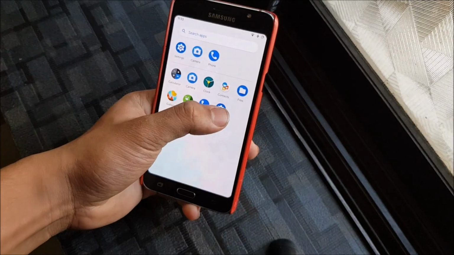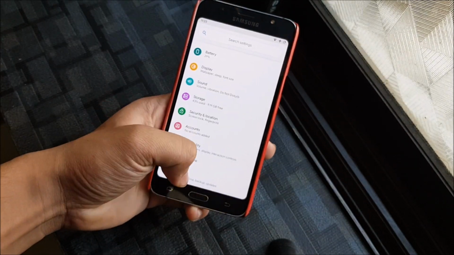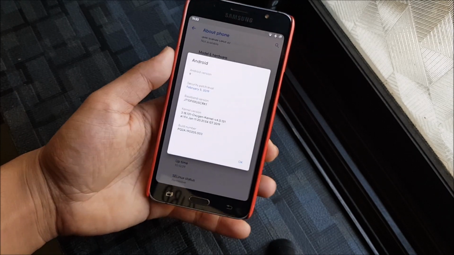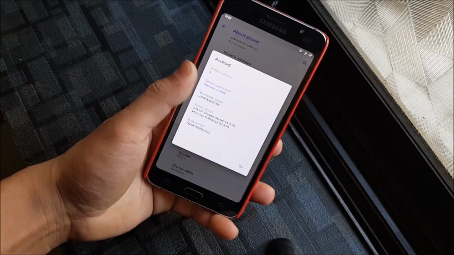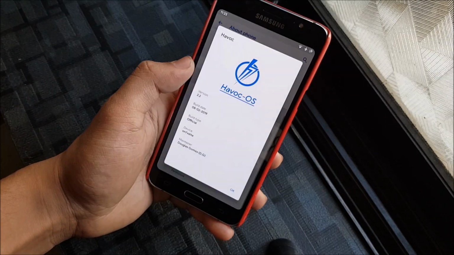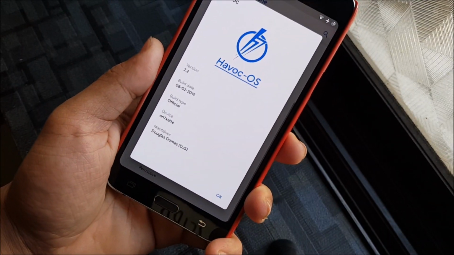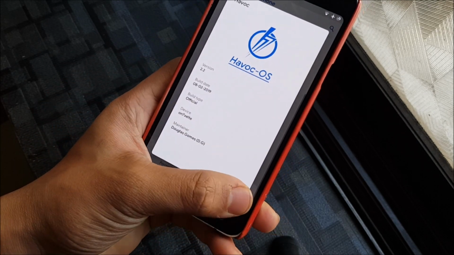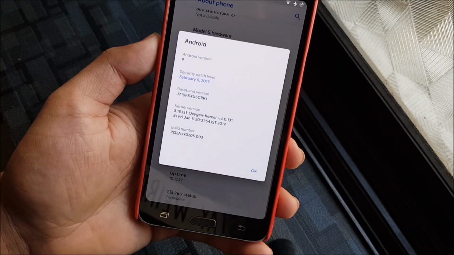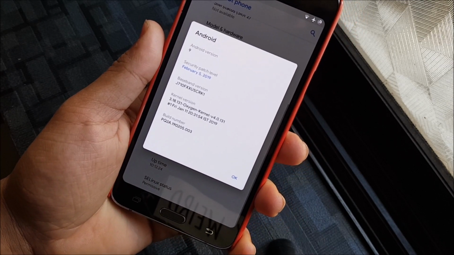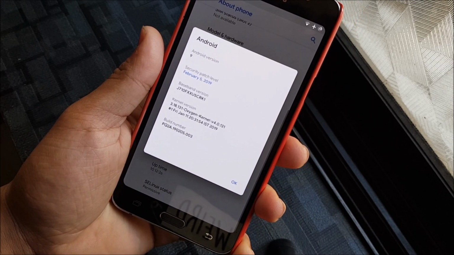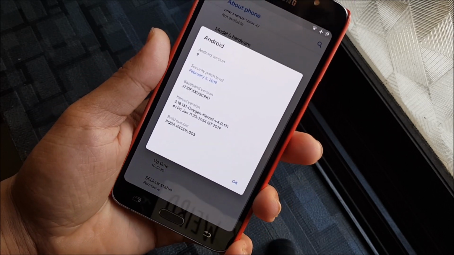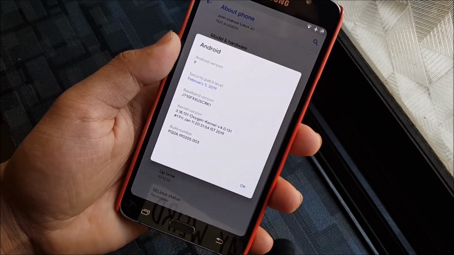So yesterday I just checked Telegram and I saw that there was a HavocOS ROM for the J7 2016. But then I saw that it was a ported version. You can see in the Havoc version it says official, but the device says on7xcld, which is the J7 Prime. In the Android version you can see the baseband, which is our device version, J710FXXU crk1, and February 5, 2019, the latest security patch, also Android 9.0.5.